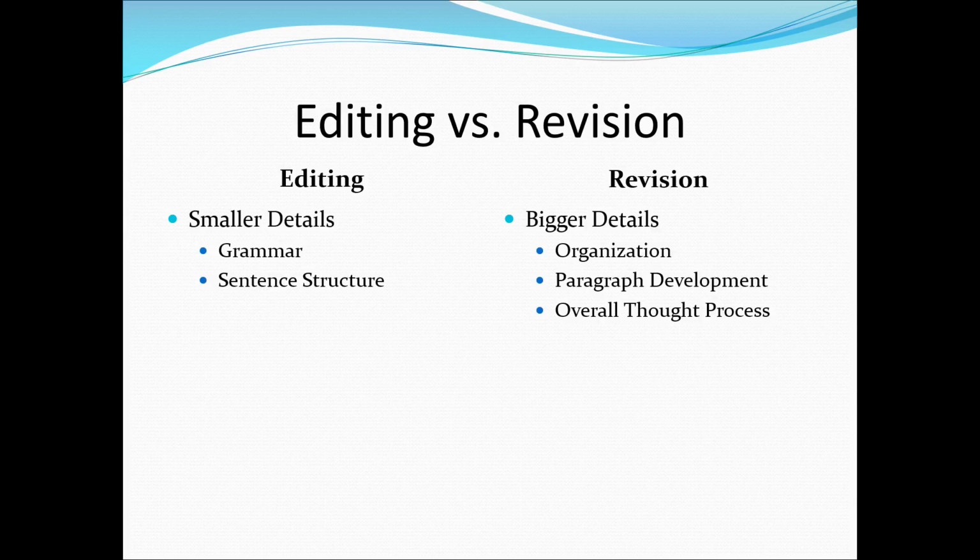When we edit a text, we are mainly looking at smaller level details like grammar and sentence structure, versus when we revise an essay, you tend to look more at big picture details like organization, paragraph development, and the overall thought process of an essay.